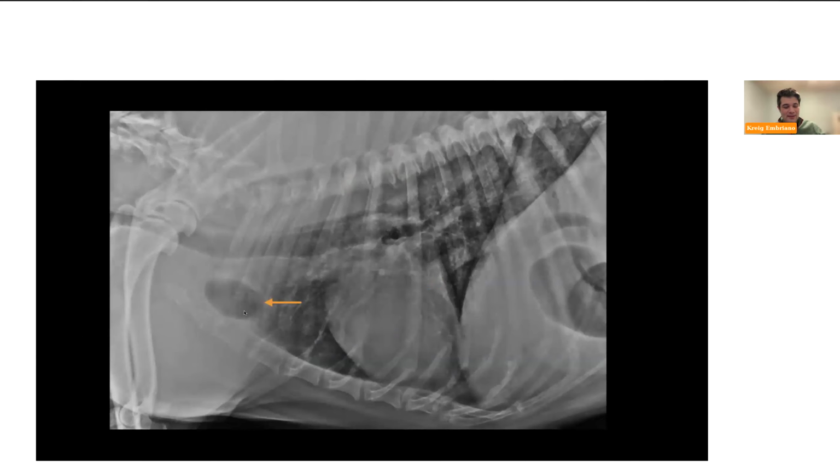This is normal anatomy. This is the right cranial lung lobe pushing into the left hemithorax or the left cranial thorax. And so it creates almost like an impression of a bulla or some kind of pathologic lesion. But in actuality, it's because of that protrusion that it creates this impression. So that's true in both dogs and cats.